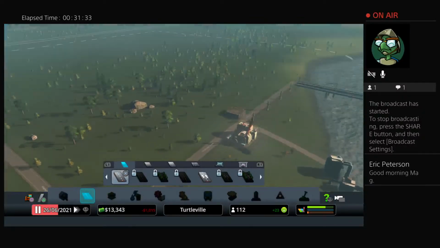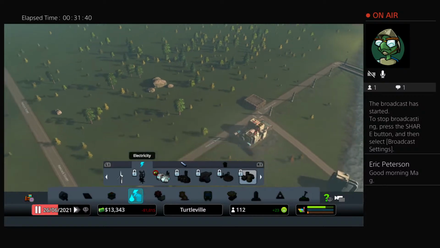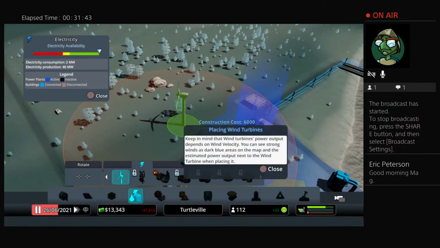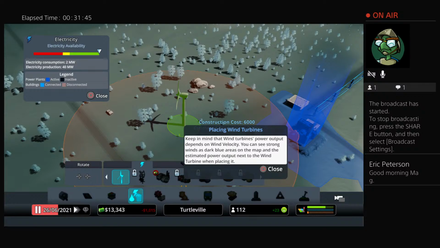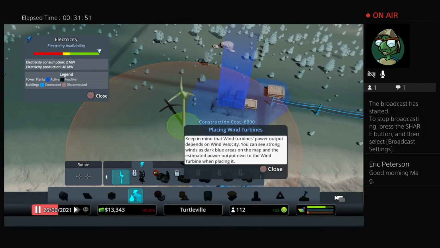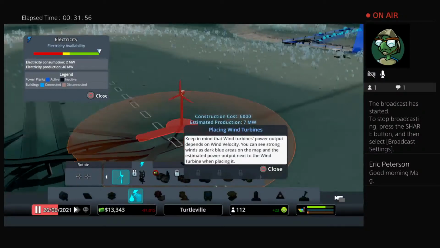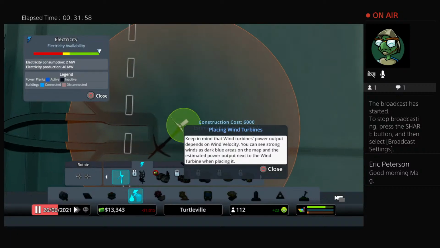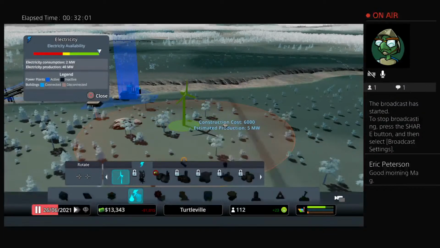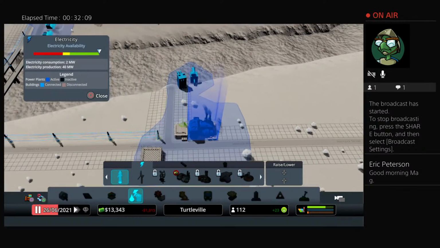Okay. So... You can see strong winds as dark blue areas of the map. Okay. Wow. Look at that. There's estimated production there. Neat. But it doesn't really help. Alright. But what we can do is see if we can't get some power lines.